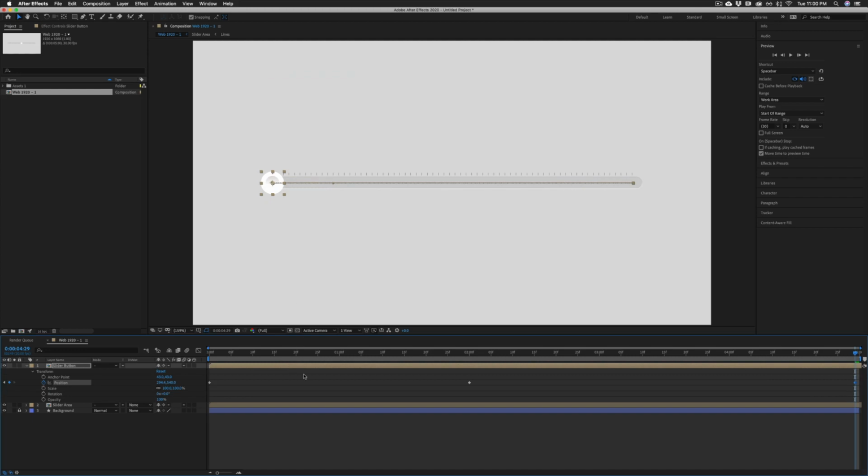Now if I play this, interesting. Okay, I think I succeeded. I have a back and forth movement. It's playing as a loop, so I can see that over and over.